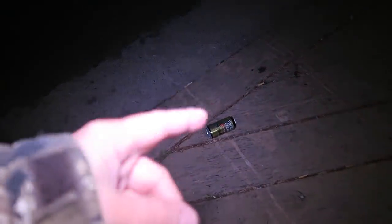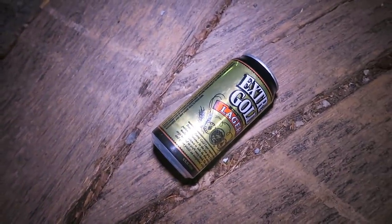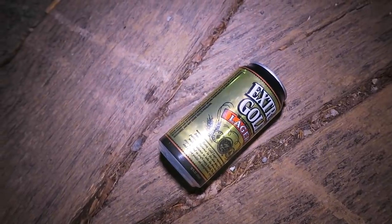Alright. If there's anybody here, move that can right now. It's moving. What? Look. Move the can again. I thought it was moving. Jeff, move that can for me. Did you see that? No, I missed it, bro. You were recording that? No, I wasn't recording. You should have been recording. I didn't think it was gonna move again. What the hell? Damn, I should have recorded that. We just asked Jeff to move that can, and it moved right after we asked him.